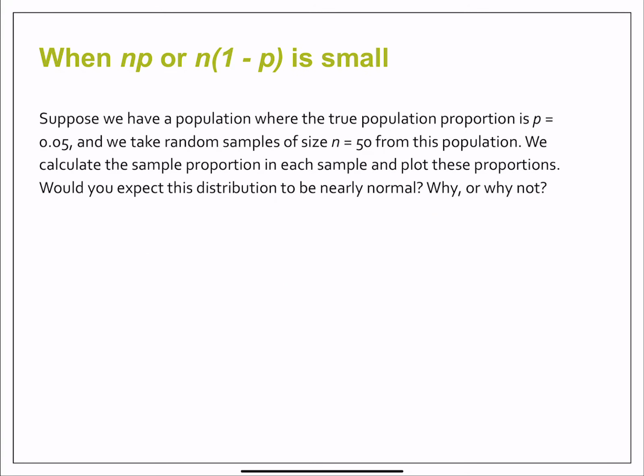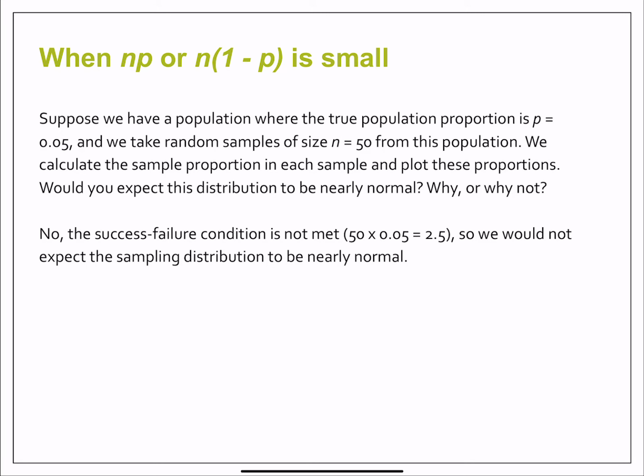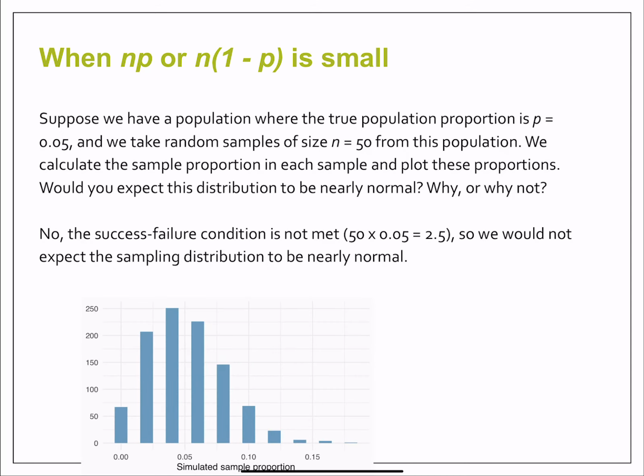So, sometimes we'll have a really small number of successes and number of failures. We want to look at what we expect to happen when the number of successes and the number of failures in our sample is small. In this case, we're looking at about 50 in what we expect to see. So I'm going to go over to the picture.